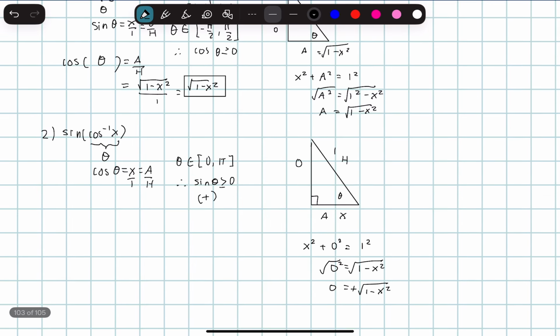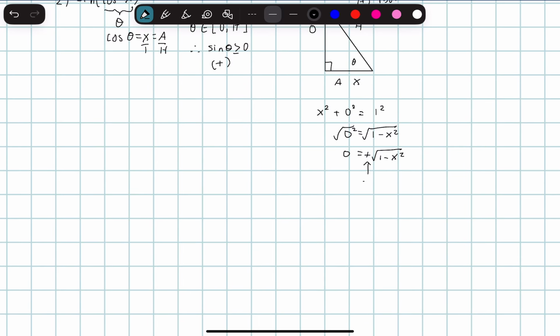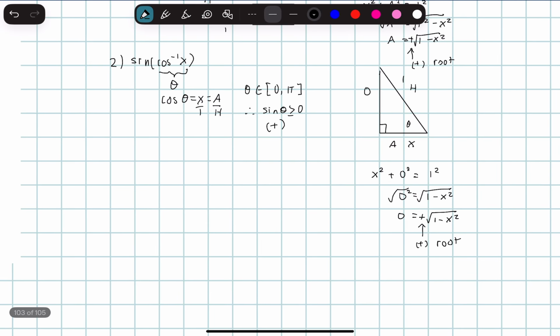And also the same thing for up here. We know that it's positive. That's why we have to take the positive root, just as a note for the future. You take the positive root because of the range of the functions. Okay, awesome, that's cool.